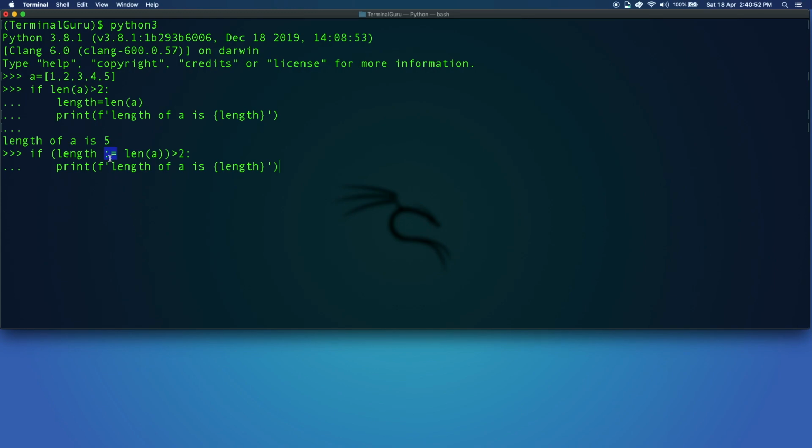So this is the sign of the walrus operator, and obviously you would close this with the brackets. Now what you're saying is to capture the length of A in the variable length, and then you use that variable in your print statement.